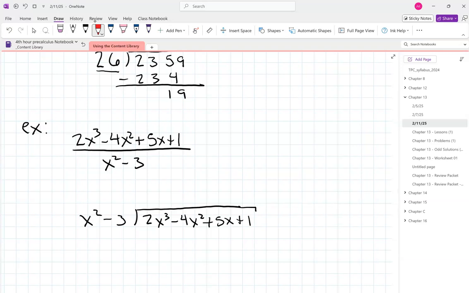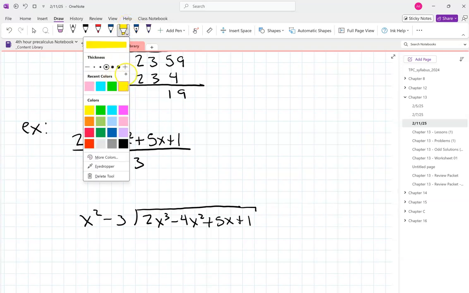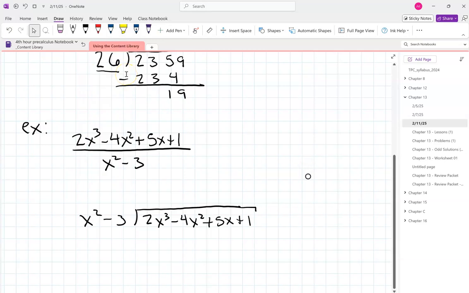Now, does anybody notice something you might want to do differently for this problem than the setup that we currently have? Take a look at this polynomial. What do you notice? Yeah, it doesn't have a spot for the x's, right? We go from x squareds to constants, but there's not a spot for the x's. So we want to make sure we include that spot. So I'm just going to put like a 0x spot there.